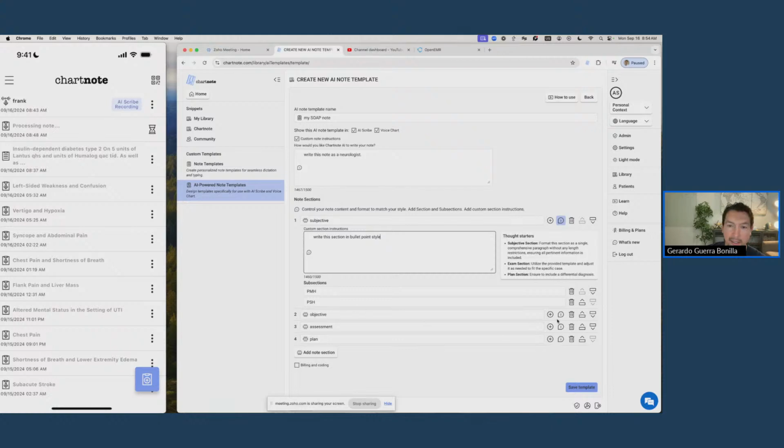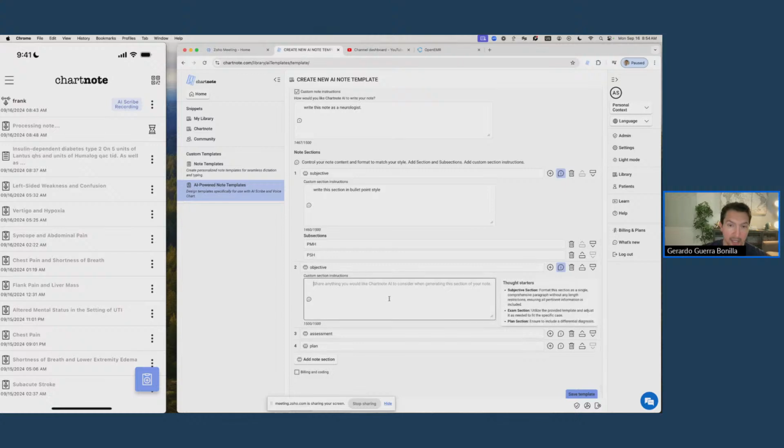Now, going to objective, let's say that you want to use a template you use, and then you get instructed to adjust the template based on the findings on your visit. So let's say use the following template, adjust based on findings during visit. And then you put your general and maybe lungs, and you create your own template, right?